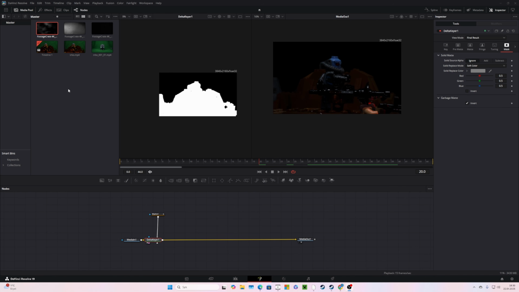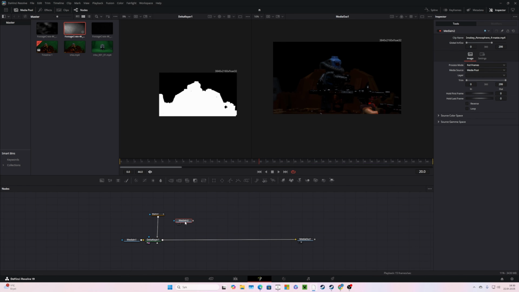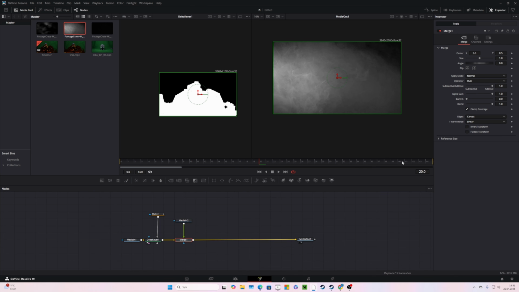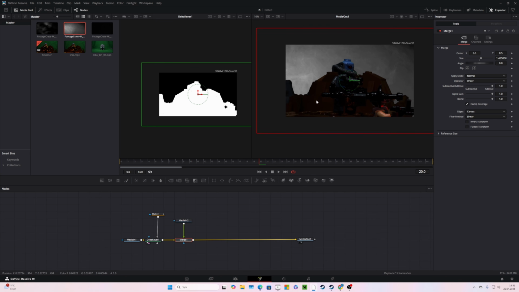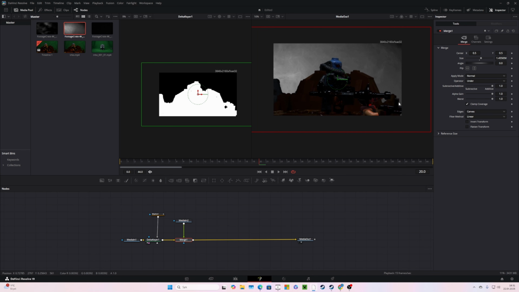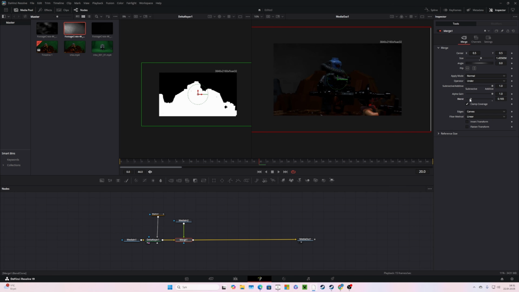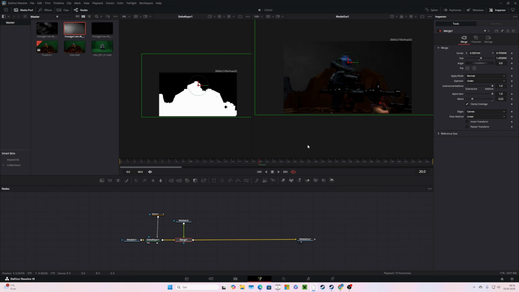Right, so first thing I'm gonna do is take my foggy footage, drag it down here, and connect it here. As you can see, it now covers up the entire screen, and we don't really want that. So I'm going to go over here to operator, and I'm going to make sure that it's underneath, just like that. To me, this is way too bright, so I'm just gonna go to blend and turn it pretty far down to make it match the environment more.